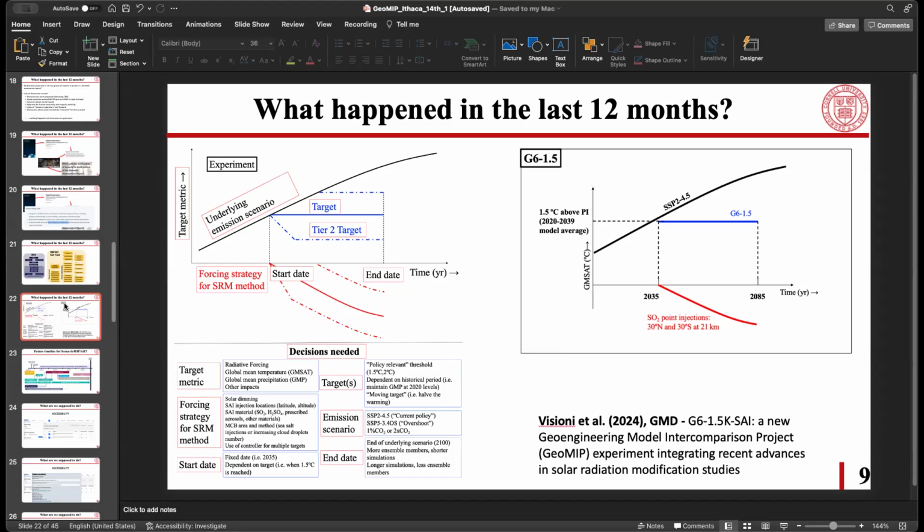There's some papers coming out on Amazon dieback and whether SRM is a good way to prevent that as a tipping point. And there's your paper about collapse of ice shelves. So we can cite those and see maybe how things are represented in the new generation, but something specifically targeted on tipping points, I think that's hard.